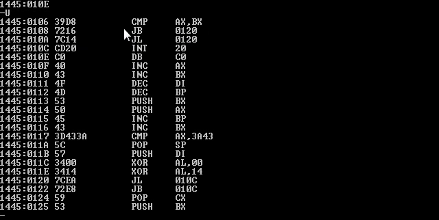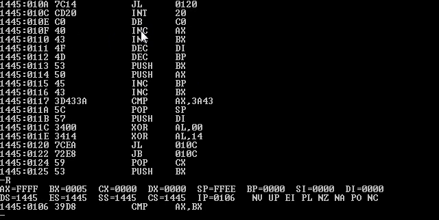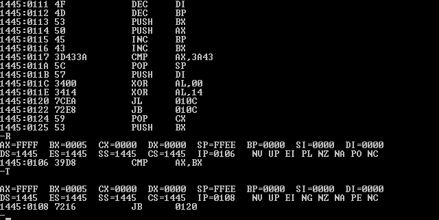Okay? So we've done a couple of steps. We're ready to go. We're about to do the comparison. Now you'll notice that the carry flag did not change. So clearly, from our previous knowledge, we know that this one is not going to jump. So this must be the unsigned one. Jump if carry is unsigned. It compares magnitude, not signs.